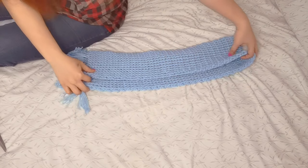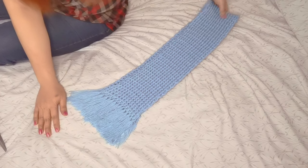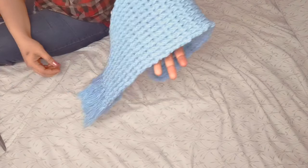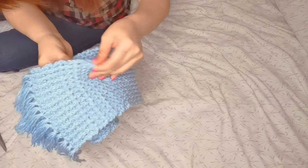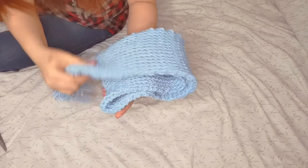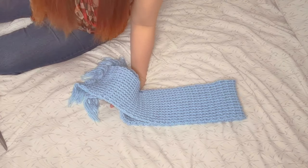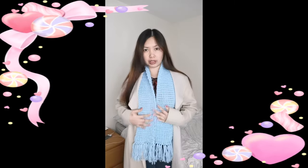So here's our finished scarf, guys. Here, our finished part. It's a beautiful and simple stitch. Hope you like it. Enjoy crocheting. As you can see, it's so thick, and it looks like knitting, but it's only crocheting. Change the color, of course, if you like. It's good for a boy and also good for a girl, so it's like unisex, and it's very stretchable.